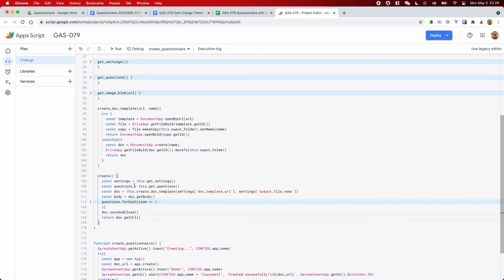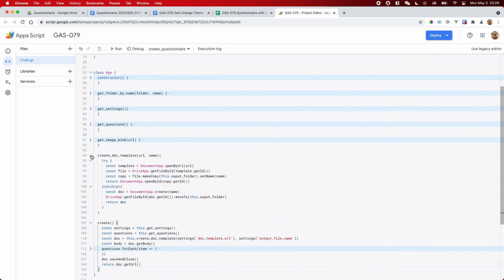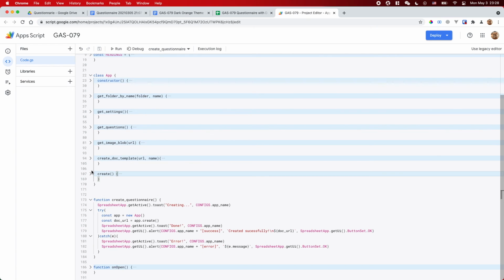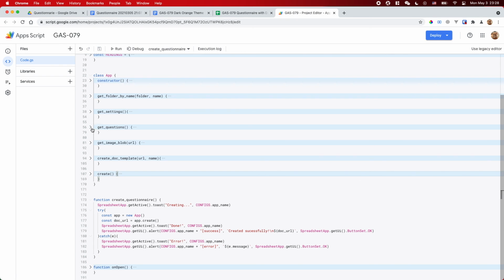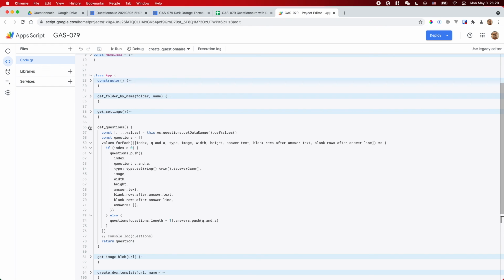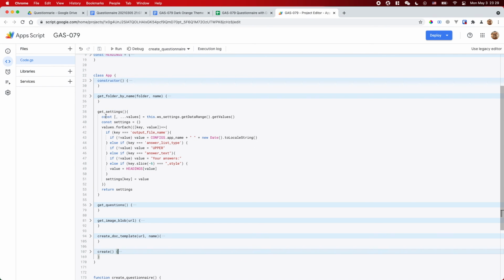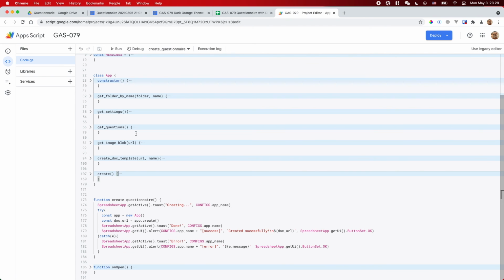If you want more details, you may need to know how to insert the image, and how I handle the different URLs for images on your Google Drive or public image URLs. So you can read this code here.